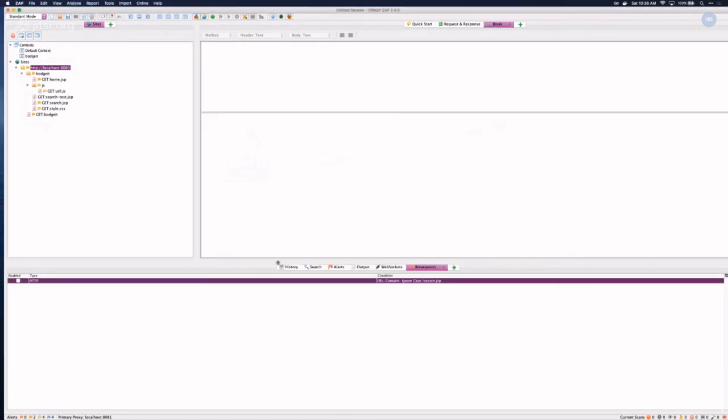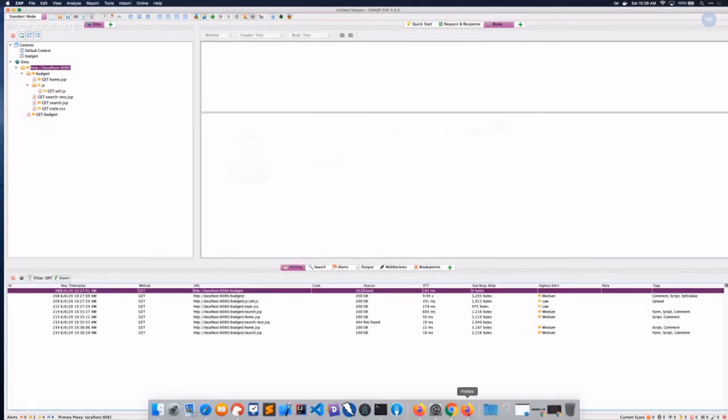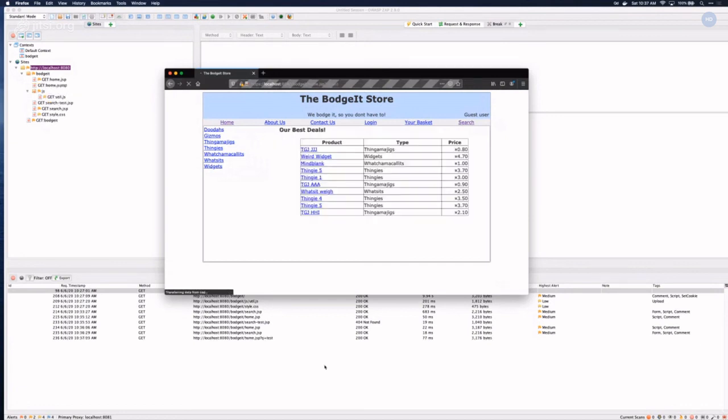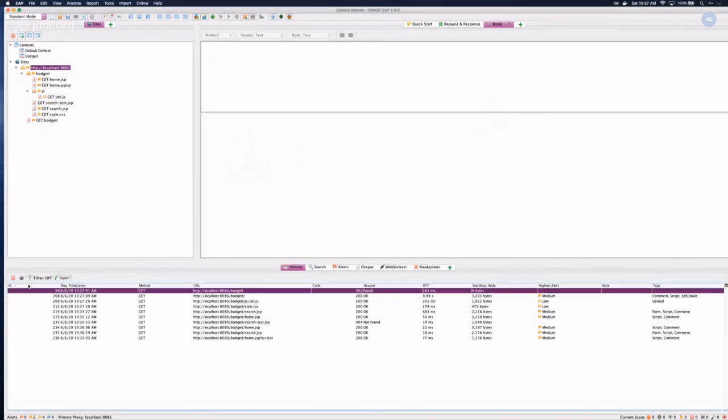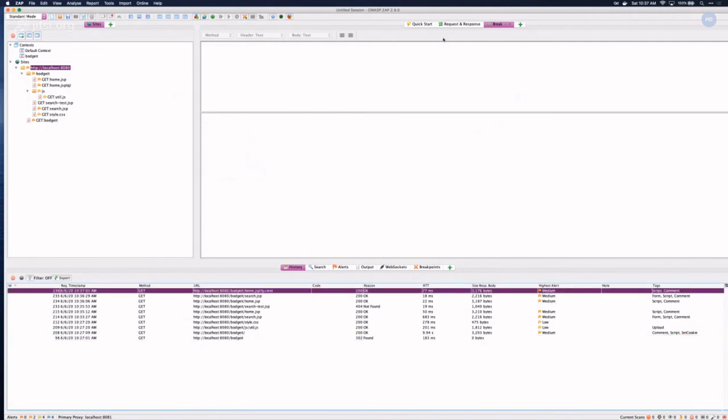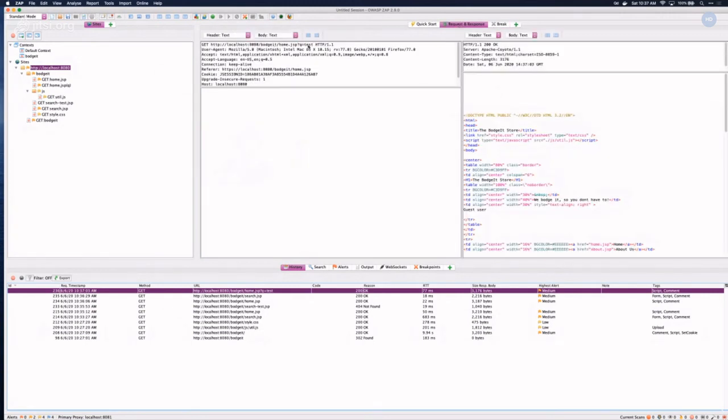So let's go back to the history here, and let's actually go back and search for something. Let's just search for test. Like I said, you can filter these by the different requests that you have. These IDs here, if you find a jump in IDs, that's probably because of other requests that you haven't had filtered out, and that's why you're seeing a big jump in these different ID numbers. But you see our query here for test.